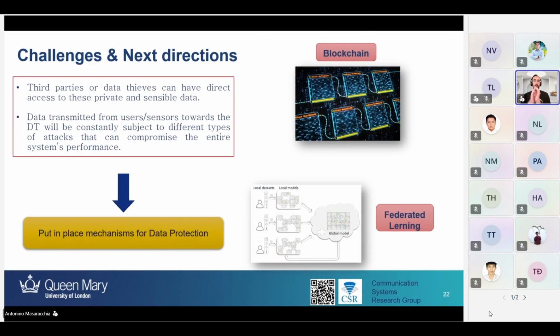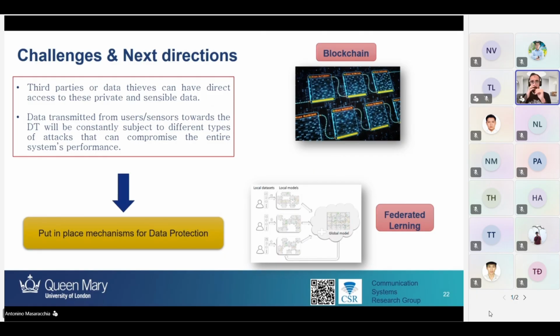So the representation and the lack of data are the main issues in the digital twin representation of the network. The other thing is how we are going to guarantee the security of the data that is transmitted to the digital twin, because as I said before, the digital twin needs data to both provide a high fidelity representation of the network and also some data that is going to be used by the AI to be trained. And of course, these are sensitive data. So the other question is how we can guarantee the confidentiality and the secure communication of the data, and also how we can securely deploy the AI. How can we know that the AI trained in the digital twin application is the one that we really need?